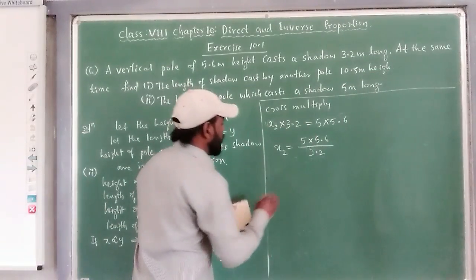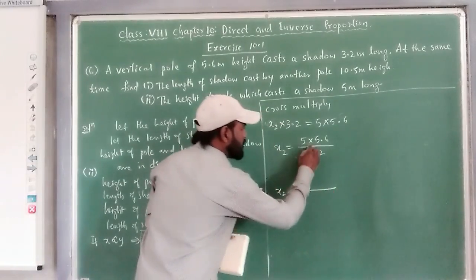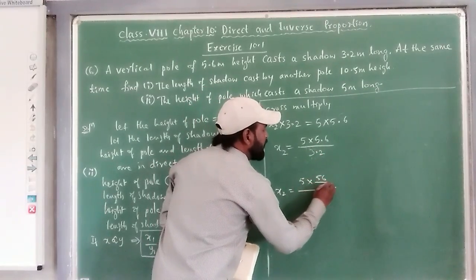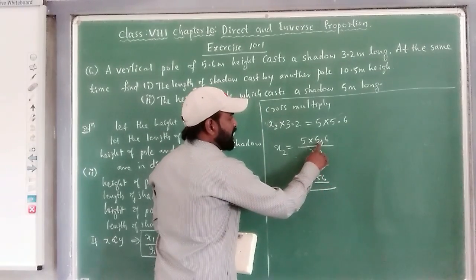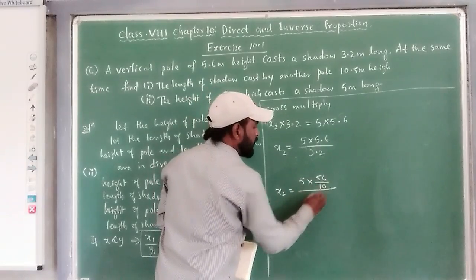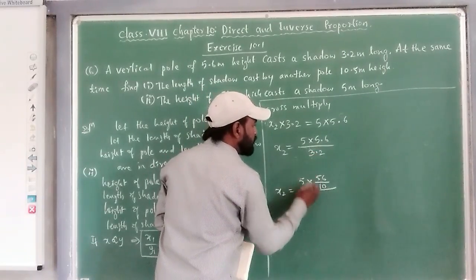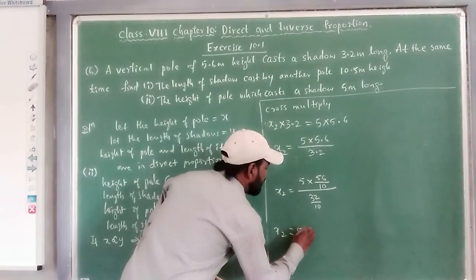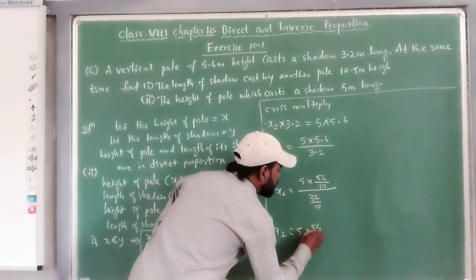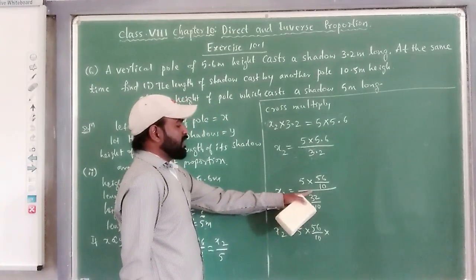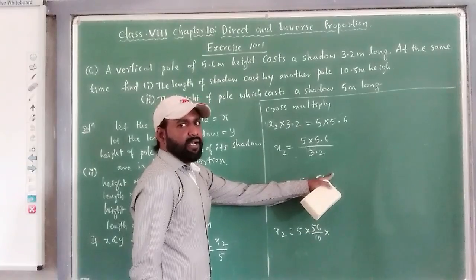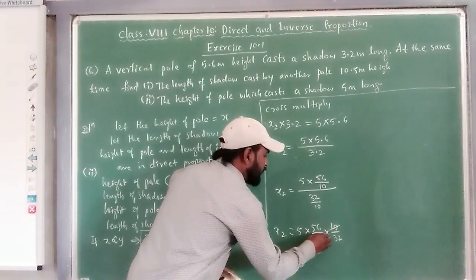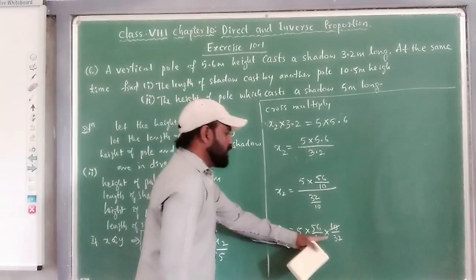So I write x2 is equal to, first 5 into this one, I am removing the decimal point so that 5.6 will become 56. One decimal point after one digit, that is why you get 10. Again this also, 3.2, I am writing as 32 by 10. Now x2 is equal to 5 into 56 by 10 in the numerator place. The denominator, whatever fraction we have, I am taking its upside, so it will become the reciprocal of it, 10 by 32. So this 10 cancels, and remaining you can simplify again.